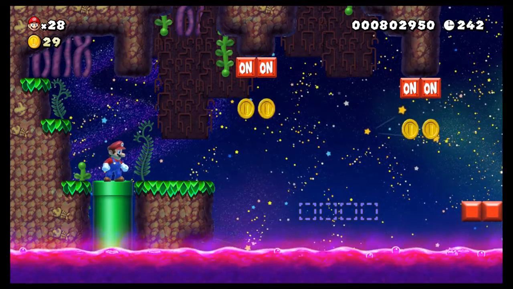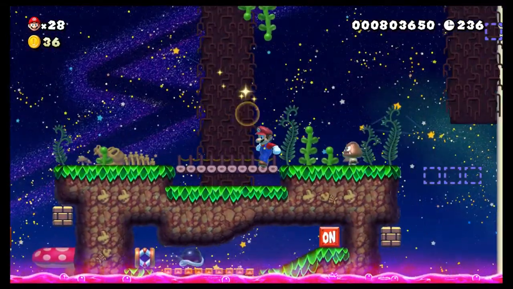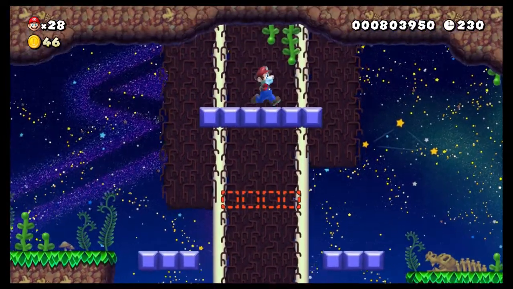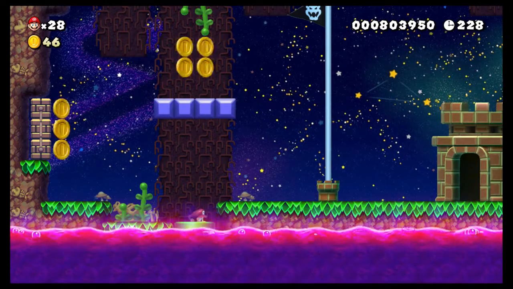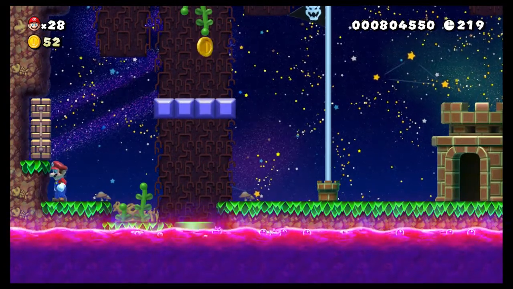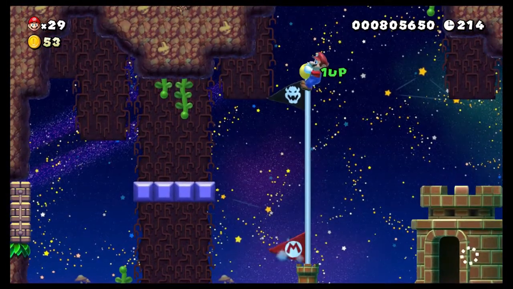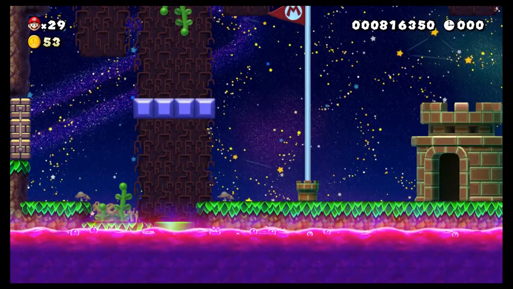Levels with on-off switches can be really fun. There we go. Ended up getting the third coin. Hey. What the heck? There we go. I just wanted that extra life. Oh yeah, Mario time. So yeah, there's the first level in World 6. I'll give it a like.